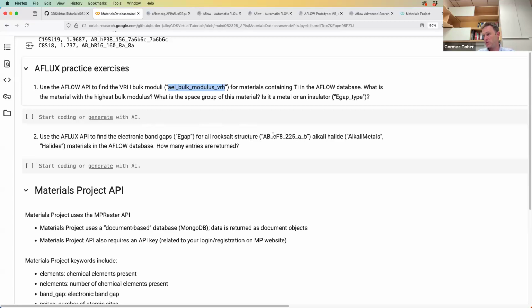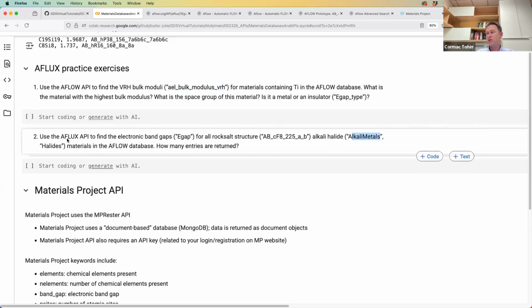Rock salt structure, so again, this prototype label, alkali halide, where we can use alkali metals and halides as our species arguments. So how many of these materials can we find in the AFlow database? Okay, so I'll give people a couple of minutes to do that, and then I'll do the examples.